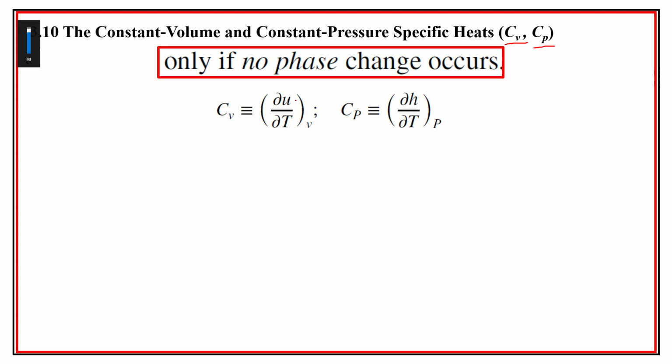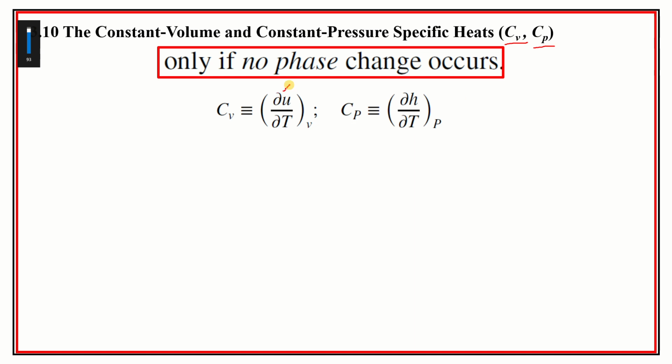I'm going to have to ask in class if you guys have dealt with partial differentials yet. If you haven't, the idea is that a variable can be dependent on a lot of different things. For instance, it could be dependent on pressure, temperature, and it could also be dependent on specific volume. But we could take a partial derivative of it, where we're just going to take the derivative of one of the things that it's dependent on, ignoring the others. So that's what that means.